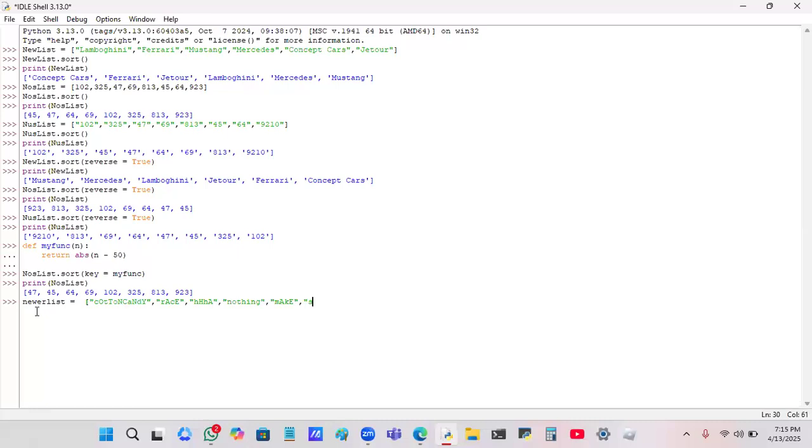Okay, now I didn't say you should take out all the ones that start with capital letters. That's what I want to do. The reason I asked you to mix it is that it will still sort it in alphabetical order.